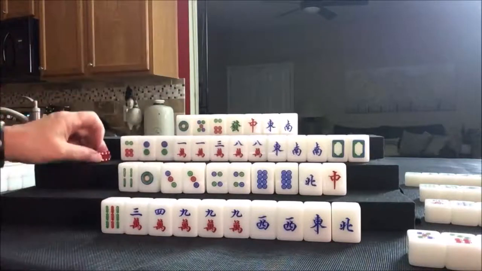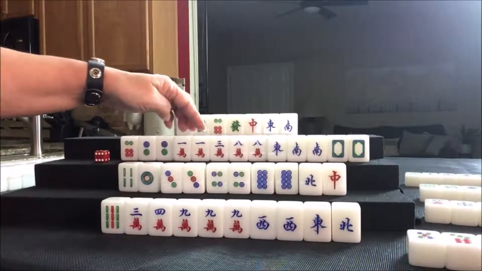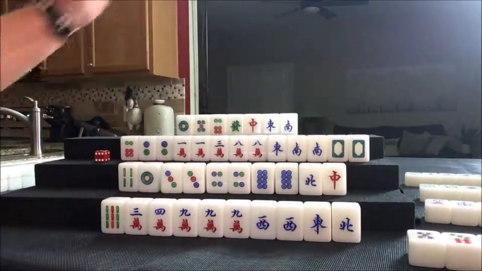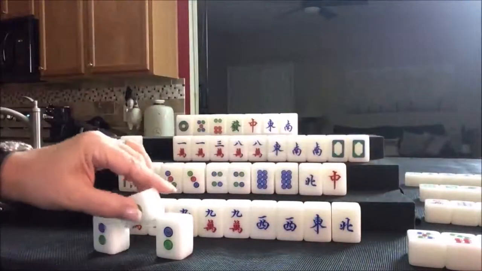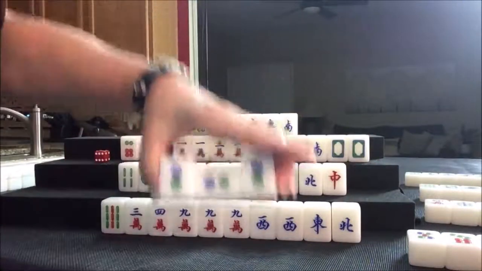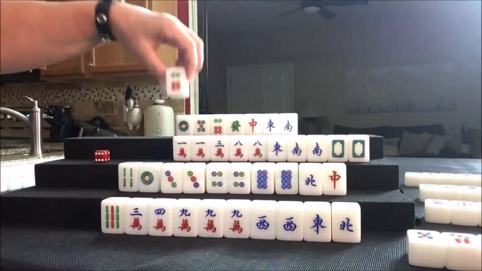Up here, we could pung. Let's go ahead and pung. So this is the player across from us. So we're gonna mix suits, and it's okay to mix suits with pungs. We're going to throw a six dot.